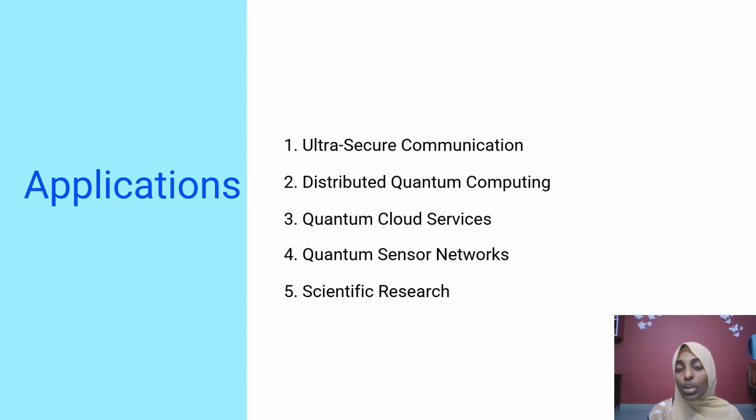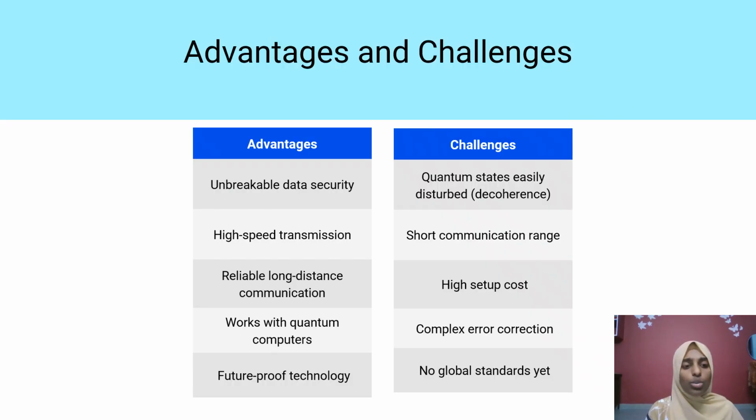Scientific research has been going on in quantum physics related things. It might be about quantum computers, about communication, or anything related to quantum, which is still in a process of research, so that we can search for many new things related to quantum mechanics. So quickly moving to the advantages and challenges it has.